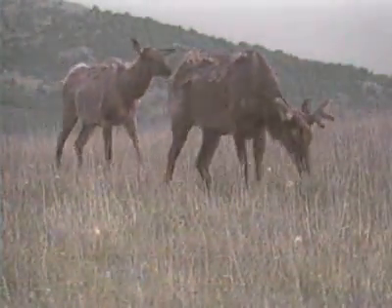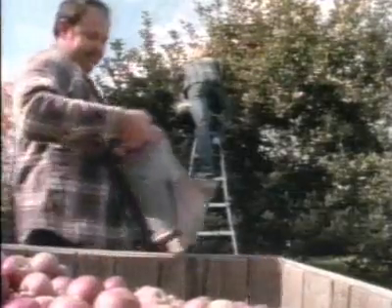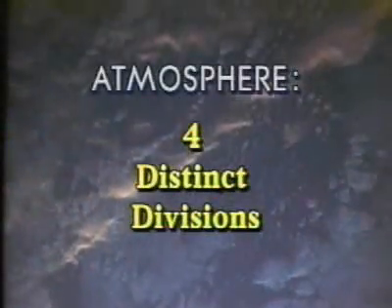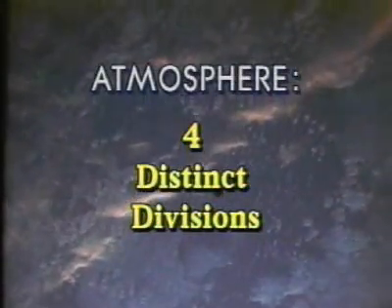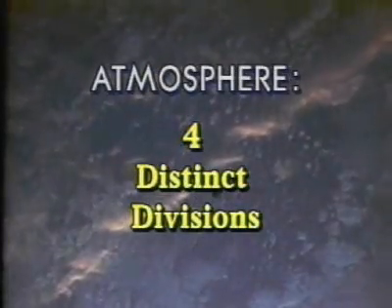The atmosphere also protects the Earth from extreme temperature variations. It supports animal and plant life through its gaseous content and provides rain to grow crops. The envelope of air that surrounds the Earth varies in pressure and temperature throughout its entire height. There are 4 distinct divisions of the atmosphere. Each has its own special characteristics that separate it from the others.